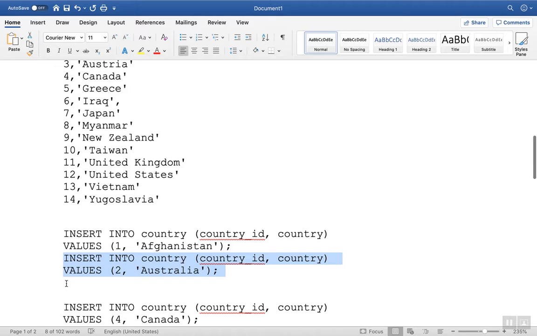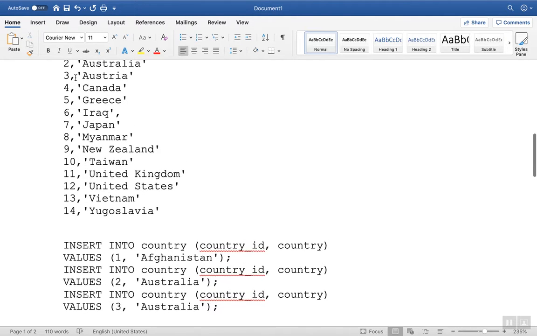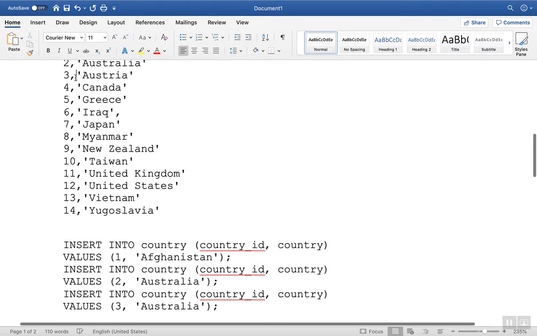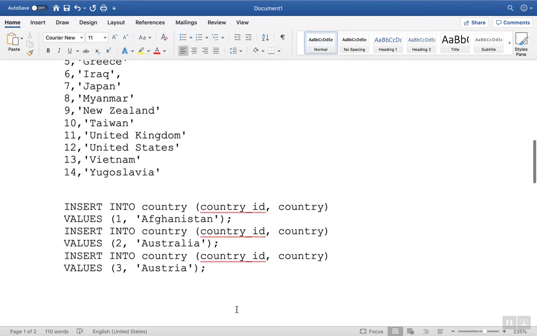So as you can see, this is just kind of an exercise of cutting and pasting the insert into command and then coming back in and replacing the values. Okay.